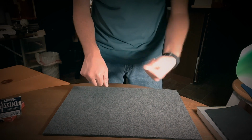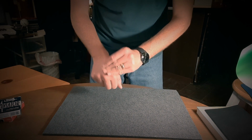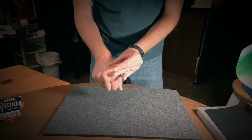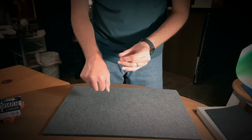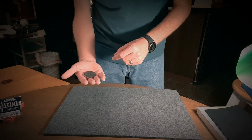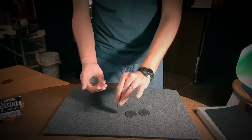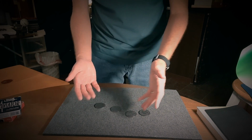Now, the last one happens very, very quickly. You see, if I rub it on the back of my hand, it will dematerialize very, very slowly. Right through the hand, completely gone, leaving me now with 1, 2, 3, 4 coins.